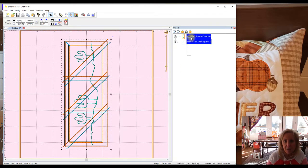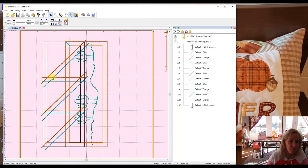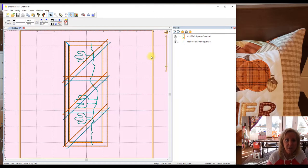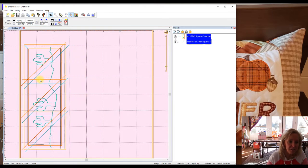If I were to highlight both of them, I can see from the little black squares that both of them are centered together. Since I've selected both of them, that means I can move it without losing it. So notice, if I just clicked on one part of it and thought, oh, I'm gonna just move this out of the way, well, now I've messed it up. It's not centered anymore. So that's why I selected both. So I'm gonna click this undo button. That was just so that I could show you. All right, so if I highlight both of them, you can see that they are centered again. And when I've got both of them selected, then I can go ahead and move them and they're going to stay together.